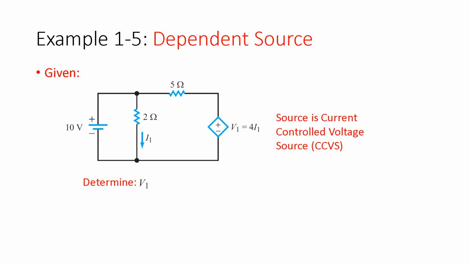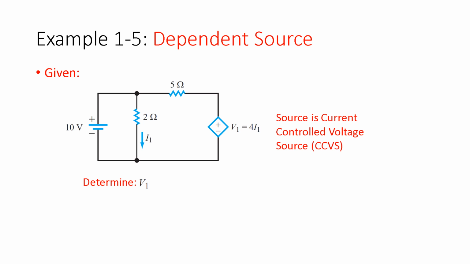Here is a basic example of a circuit with a dependent source. We have a 10-volt normal DC source, looking like a battery, and there are two resistors, and there's a V1, which is a current-controlled voltage source. What that's saying is the voltage given out at that point, V1, is going to equal 4 times I1. And I1, we see in the middle, is the current going through that 2 ohm resistor.